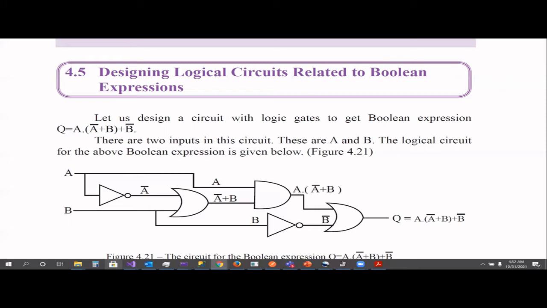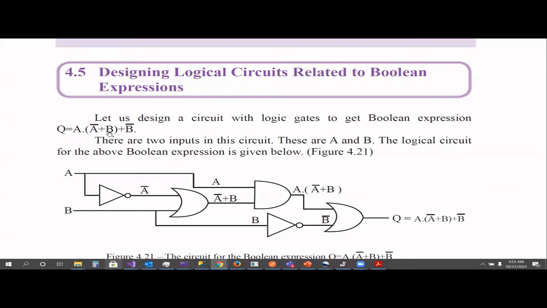Okay. So here they have given you some kind of expression. Hope now these terms will be a bit common for you. There's a dot. What this dot means is it's an AND operation. This is not a multiplication. Please note that. And we have a bar, which we call the negation of A. If your A input is 1, your negation will be 0, like with the NOT gate, right?